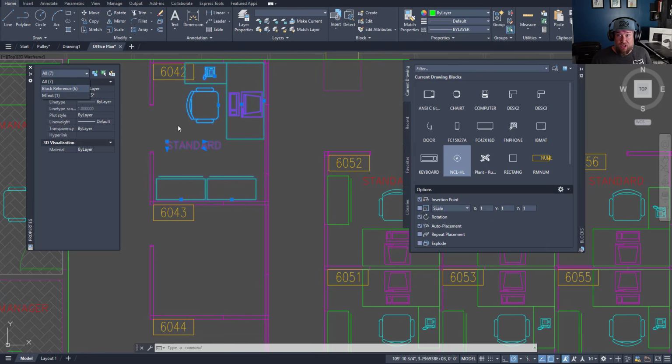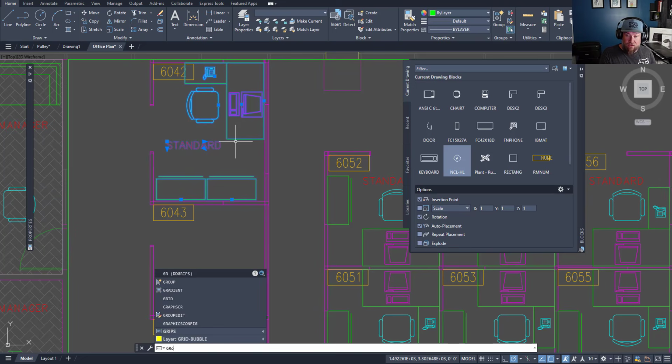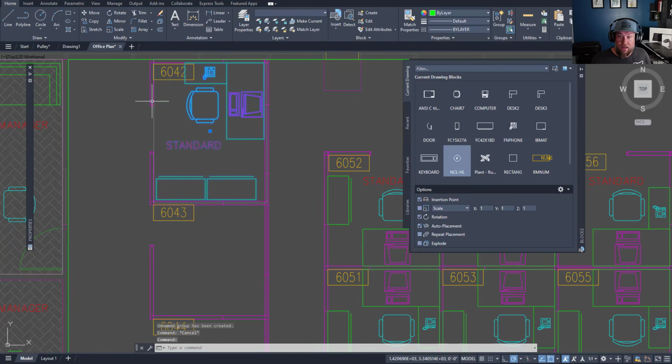So any objects can be grouped together. You simply select your objects and then type in group. This is going to make a temporary object or group that combines all of these other objects. So this could be lines, text, annotation, blocks, pretty much anything within the AutoCAD workspace here can be grouped together, and the default vertex or base point here is going to just be the center of mass of your objects.